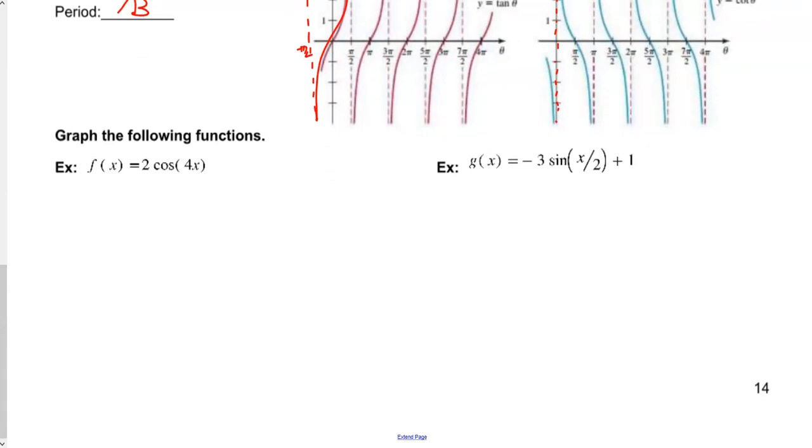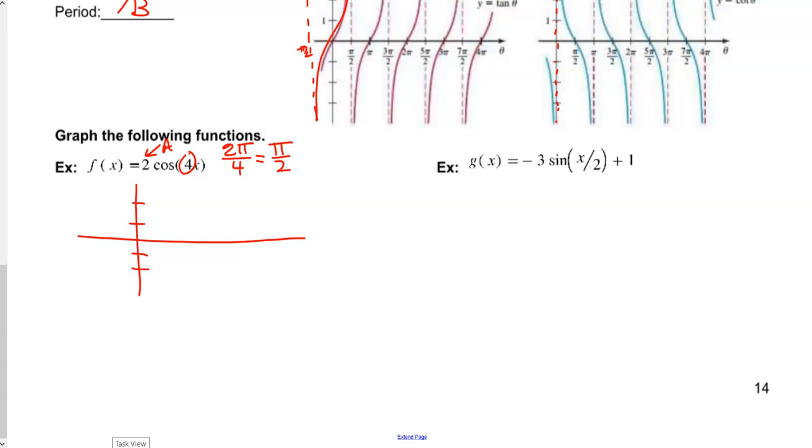Cosine and sine. We are going to have f of x equals 2 cosine of 4x. Here's my amplitude, so for my graph, I'm going to go a maximum of 2 and a minimum of -2. There's no horizontal shift, nothing plus or minus inside with the x, and nothing plus or minus at the end, so no horizontal or vertical shift. That means, though, that I do have a period change. Cosine has a period of 2 pi originally. When I divide that by b, that gets me a new period of pi over 2.